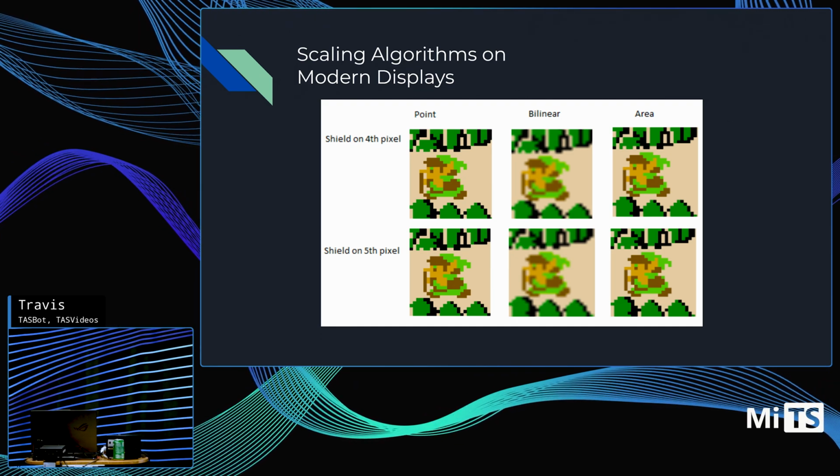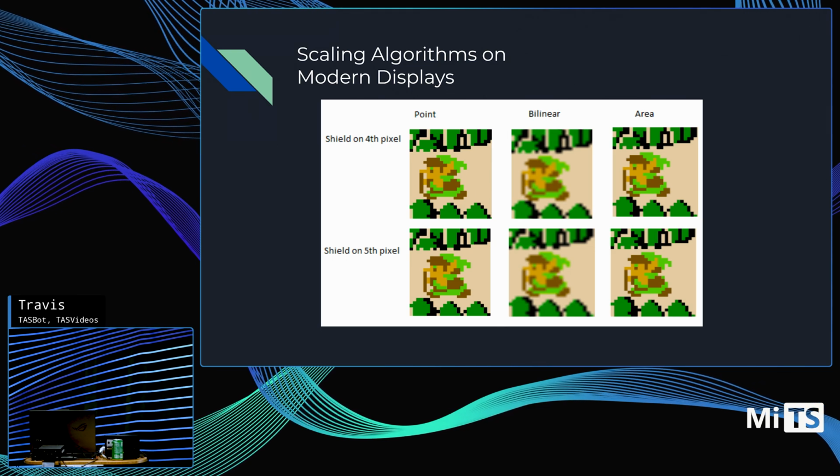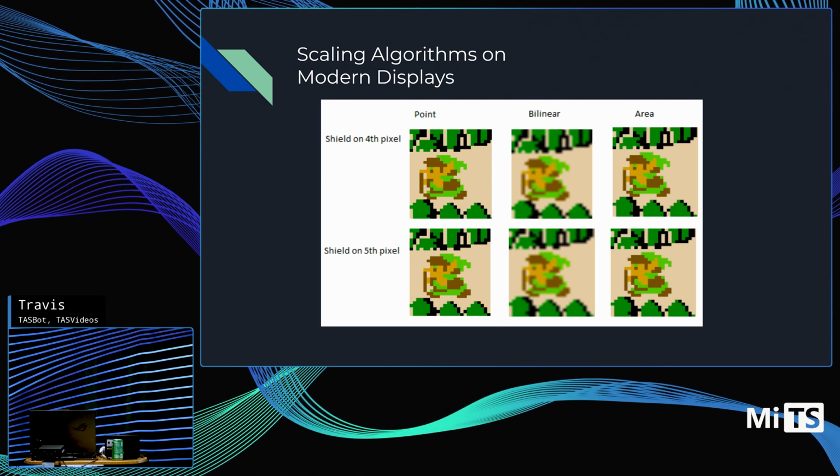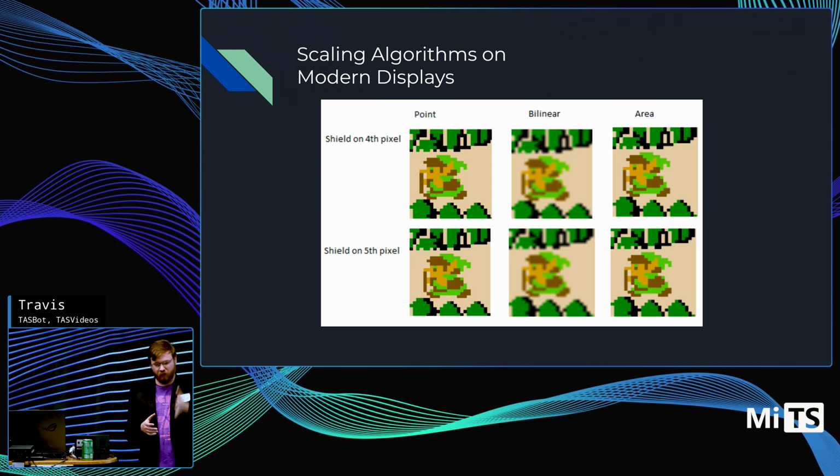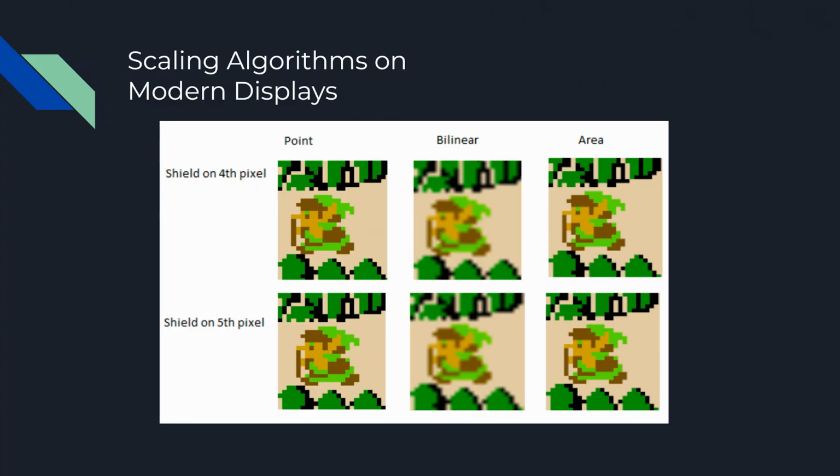So in the upper one, Link's shield is 5 pixels wide. In the bottom one, Link's shield is 4 pixels wide, because just for the sake of example, if you wanted to upscale nearest neighbor 4.5 times, it's going to go 4 on one line and then 5 on the next to average it all out to being 4.5. What we want to do over here is the area effect, where we apply the bilinear only on those edge artifacts where it's saying, I'm going 4.5 times. So it'll do 4 pixels of the exact original color upscaling, and then on the 5th, it'll say, oh, I can't do that, I have to do an interpolation just for that one line.